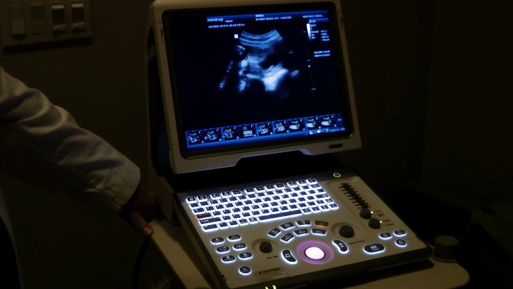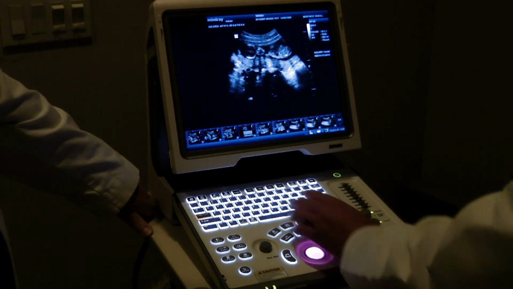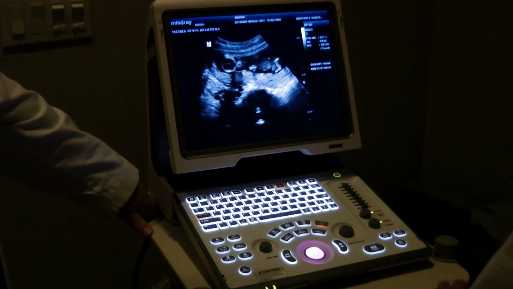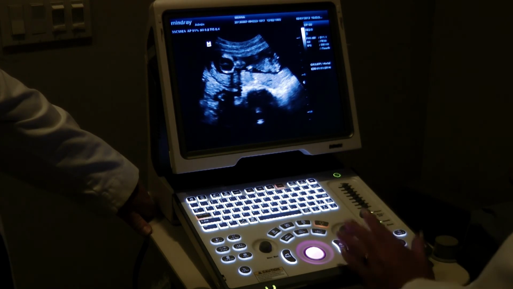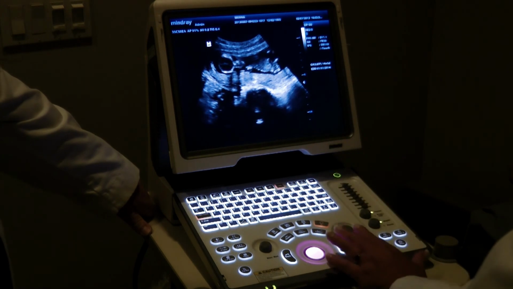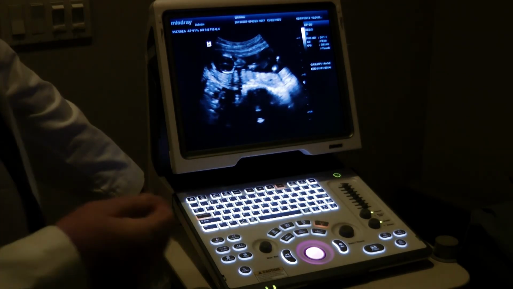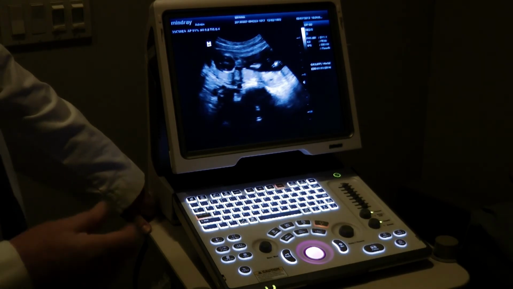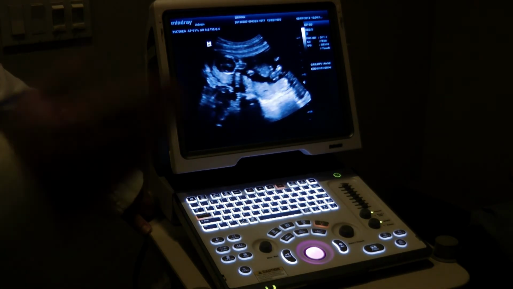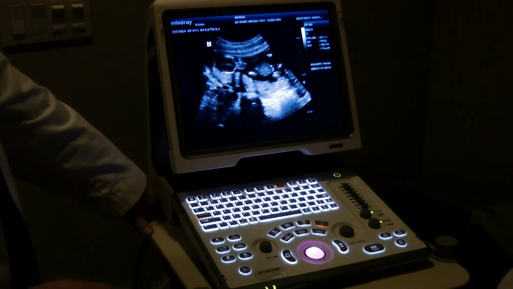Okay, so we're going to start off and take some pictures for Brianna. I'm going to zoom in on that baby. And there we can see the baby's face and the mouth. And if I want to capture the last couple of seconds of video, we can do two things. We can store static images, or we can have a quick little video clip. The quick little video clip will be 12 seconds of retro action. So in other words, what you saw 12 seconds ago will be automatically recorded.